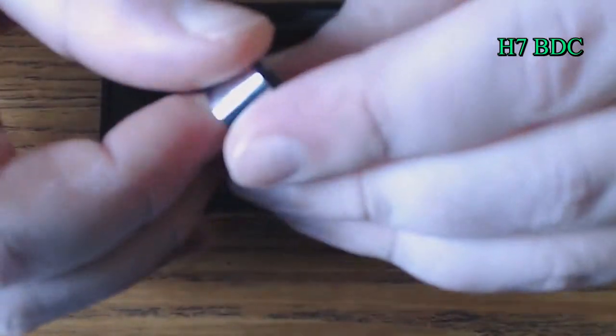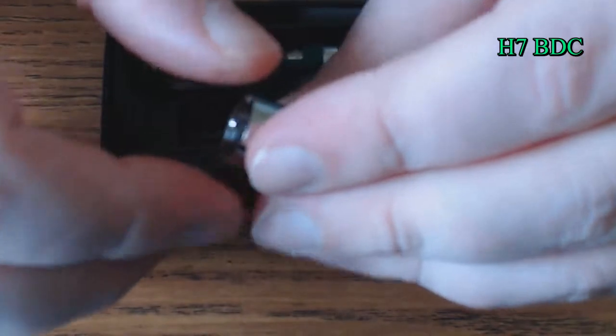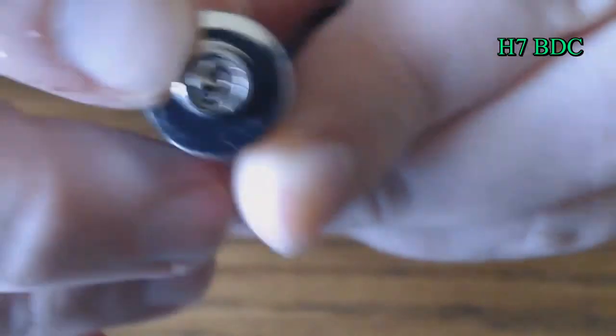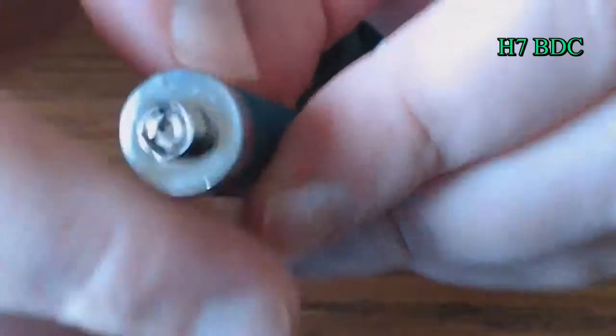This comes with a different style beauty ring — more of a straight look. So if you have an EVOD battery, you can make it all line up flush. This particular type of clarimizer comes with a standard 510 connection. And as you can see there, that's the bottom of the coil head that allows more airflow into the coil.